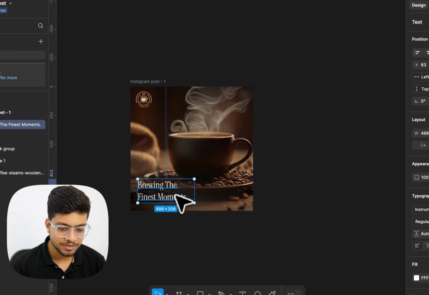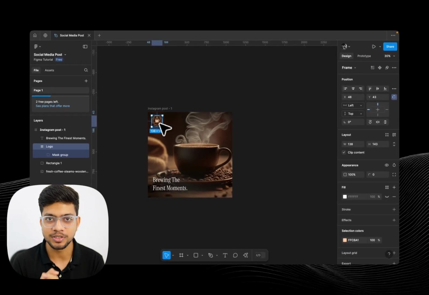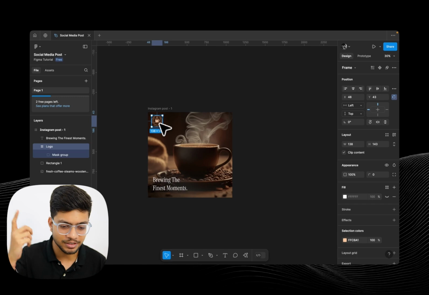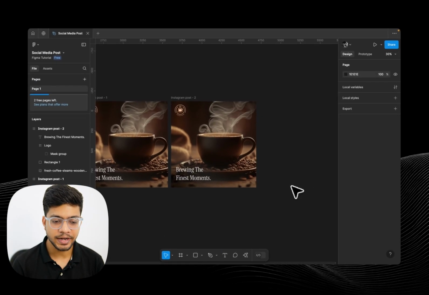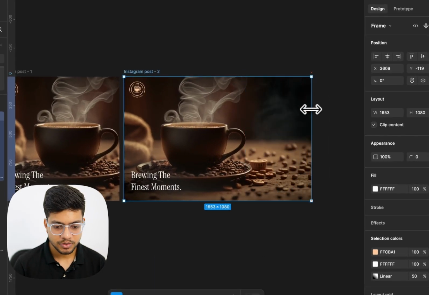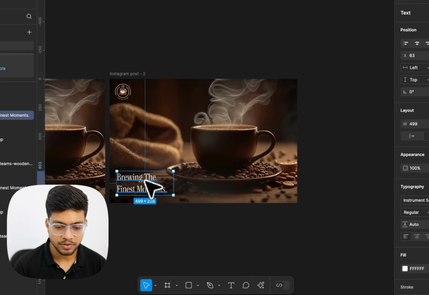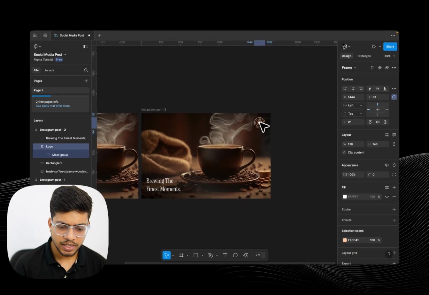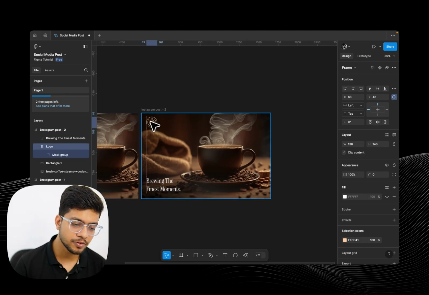Well, we have something in here, right? It looks very fine to me. There's something that I can actually use for my actual original coffee shop that I'll create later down the line. So the second thing that we can do is create a Twitter post with almost the same design, but it would be rectangle in nature. So some very quick adjustments. We can also extend the width of the middle layer that we created. We can have the logo on the right side as well, but just for now, left feels better.